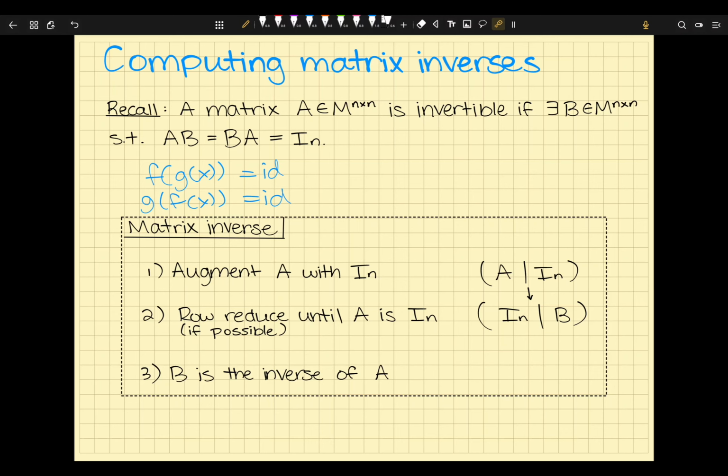So the way to think about this is, if we have A, then if it's invertible, B is going to take it to the identity. So if we do our row reduction and we bring A to the identity, then this B records everything that we did. It records all of the information we need to bring A to the identity. And that's why I'm saying that this B is the inverse of A. This is our algorithm. And so if you try to row reduce A and you don't get the identity, then A is not invertible.